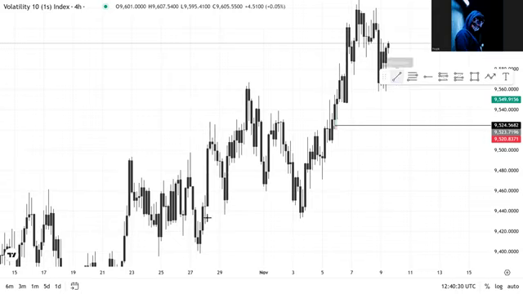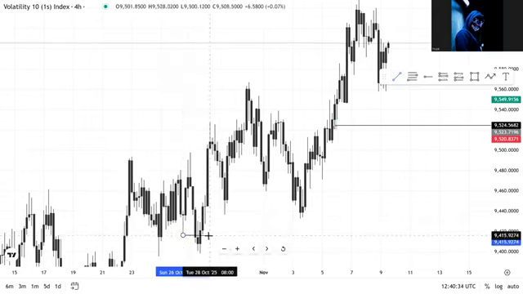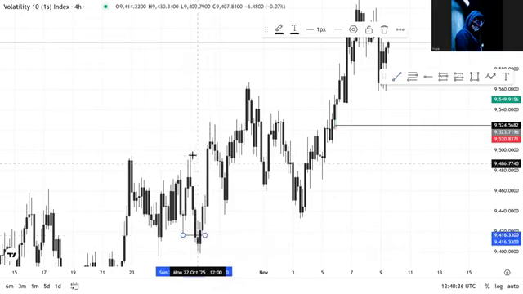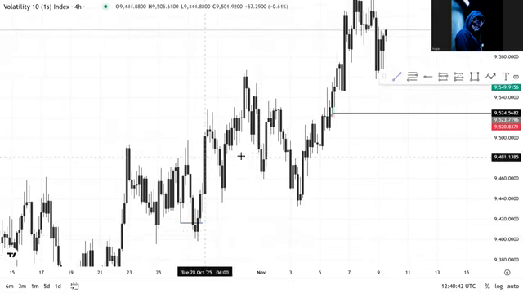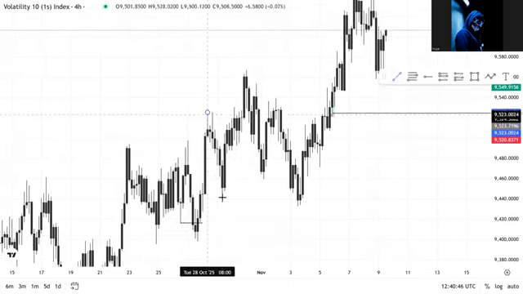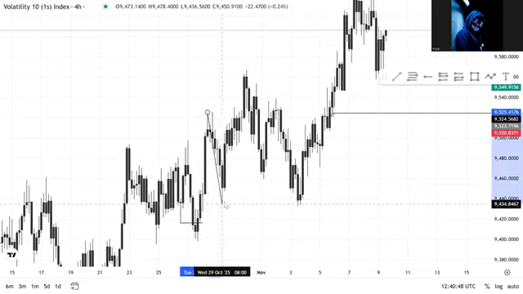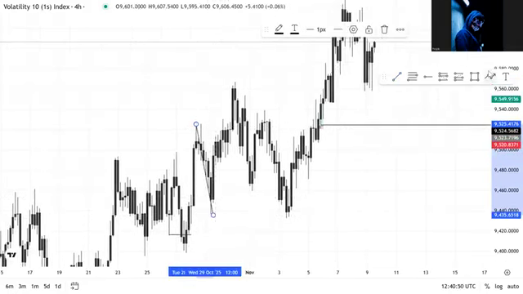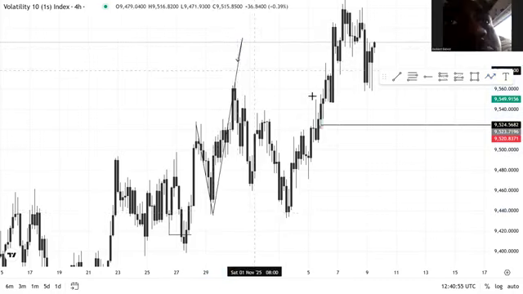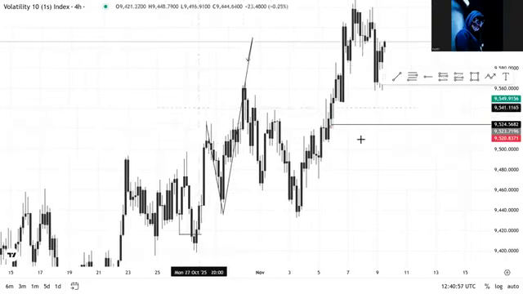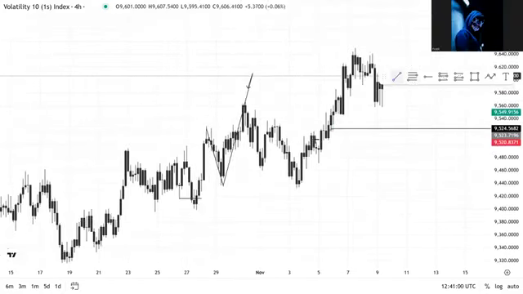Here on the 4-hour time frame, the market swept this low, broke the structure, then created a type 1. Why is this a type 1 setup? Because liquidity was created after the break of structure. The market created this liquidity and broke this high again. Now what do you have here? You have two breaks of structure, meaning this is a type 1 setup. So what did the market do? The market came back on the 4-hour time frame and swept out this guy.